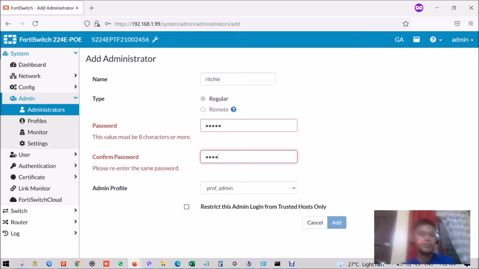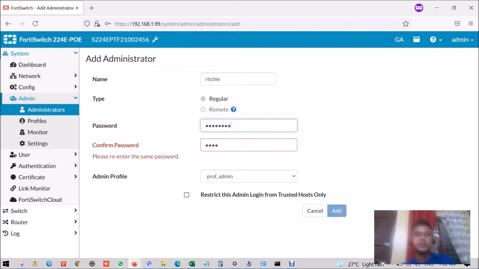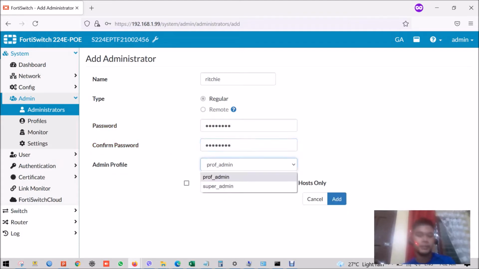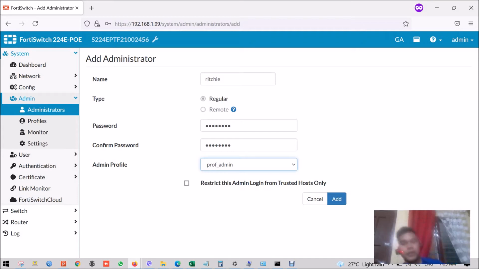Oh, it must be 8. 1, 2, 3, 4, 5, 6, 7, 8. For admin or super admin, I would assign super admin only, and then restrict this admin login from trusted hosts. So add.